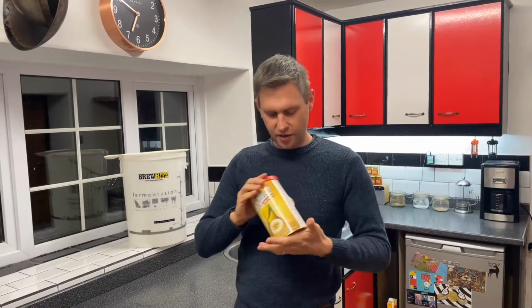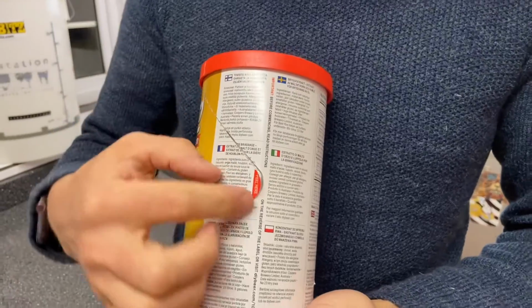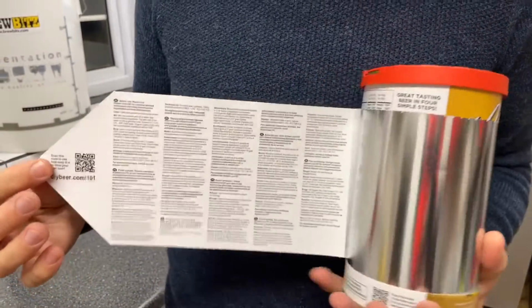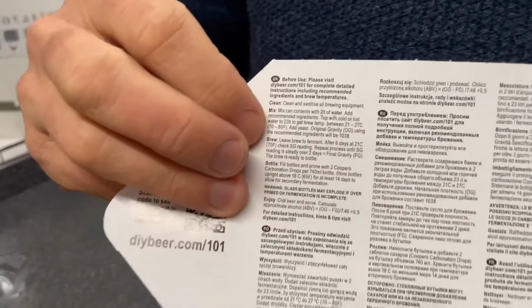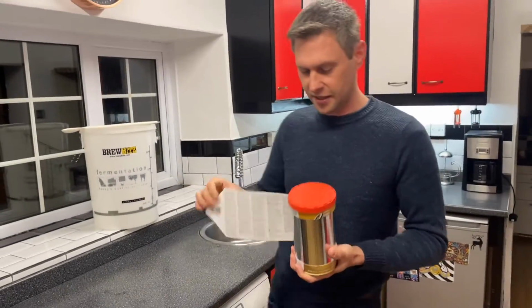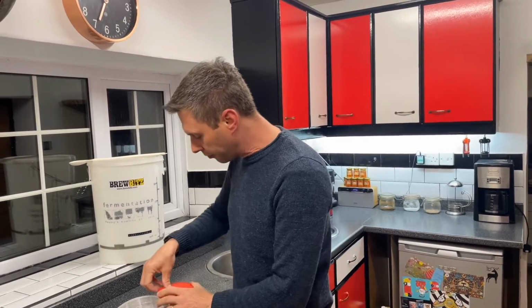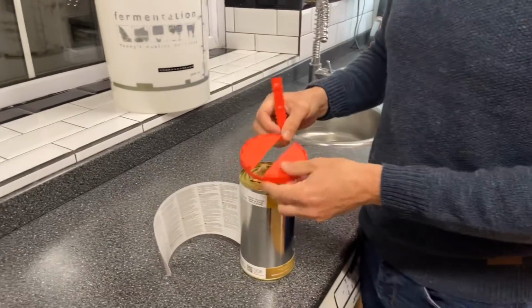So on the sides of the can, if you look really closely under all the different languages, you'll see this little peel here. And if you peel it open, you'll find in lots and lots of different languages, and you're looking up over here, James, for our English, and it's got a load of instructions in there. They're not very complicated. They're actually pretty simple. So hopefully with this video we'll give you the extra information you need.